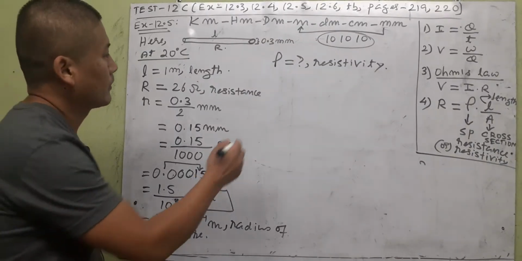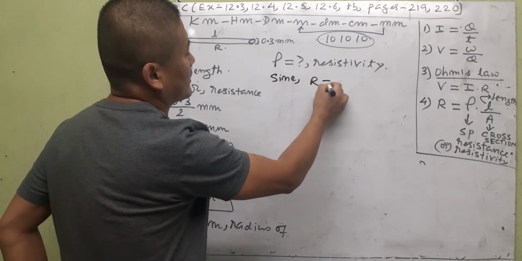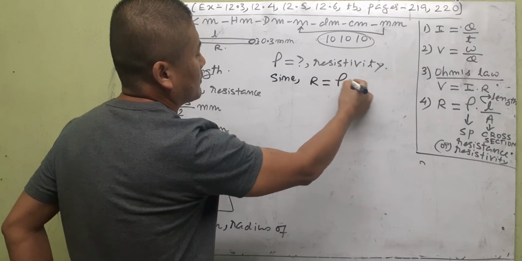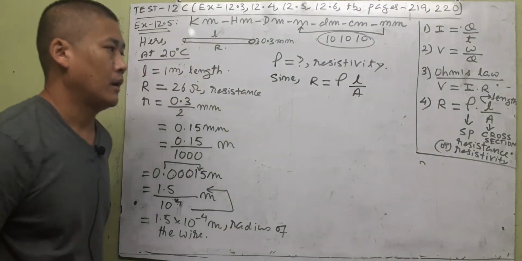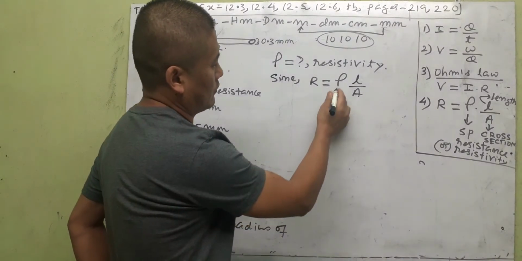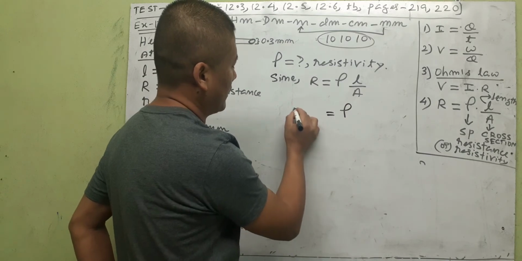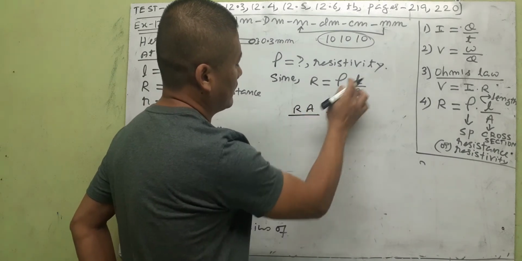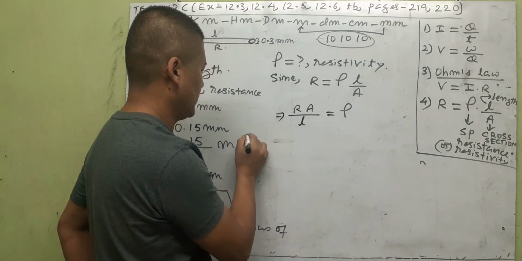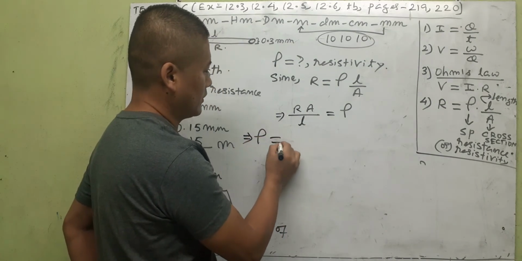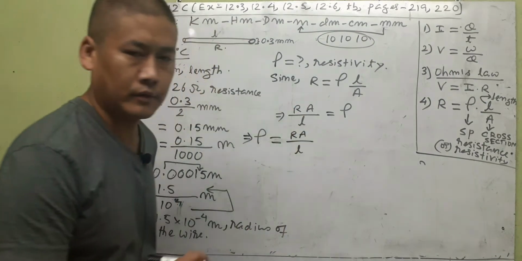Now, we know the formula for specific resistance: the resistance of a wire is specific resistance into L by A. As you can see here, we're using this formula. So we want to find rho. Let's write rho here. Then R into A divided by L, as this L will come down. Maybe you'll prefer to write it like this: rho is equal to R into A by L.